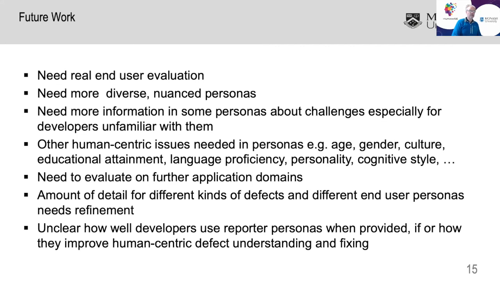Again, it's unclear for some defects how much information is needed compared to others, and for some user personas, what information that they need to report for those defects may vary compared to others. At the moment, it's unclear how well developers actually use the personas when we provide them with the defects, and we want to study this further in future work as well.